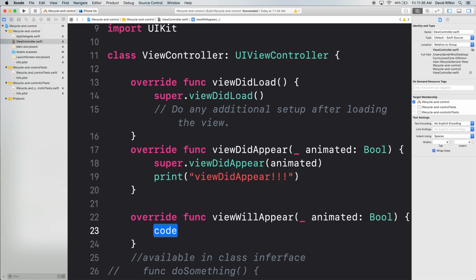Let's see. Who can tell me what I might want to do first in this function? Malcolm. Can you tell me, so I'm creating another one of my lifecycle functions in my view controller. I already created viewDidAppear. I did some stuff with it. Now I'm creating viewWillAppear, which is a different one that occurs at a different point in the lifecycle. And I want to write that. What do you think I should do here if I'm overriding my superclass's viewWillAppear?